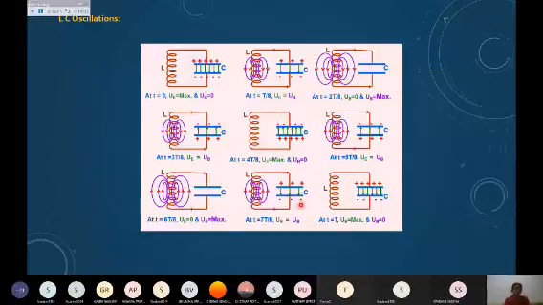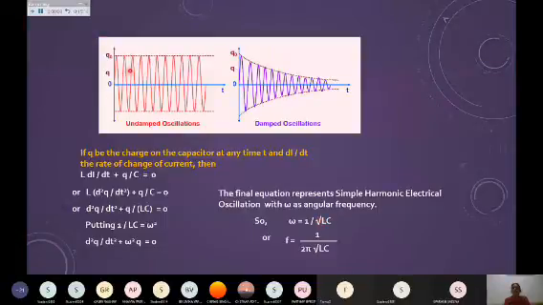So LC oscillations are produced with constant amplitude and constant frequency, and you should know that energy conservation is again holding good in this process. These are undamped oscillations. If we work with ideal situations, then only can oscillations of constant amplitude and frequency be produced. But in reality it is not happening, because your inductor has some resistance, and because of that resistance in the inductor, I was saying.